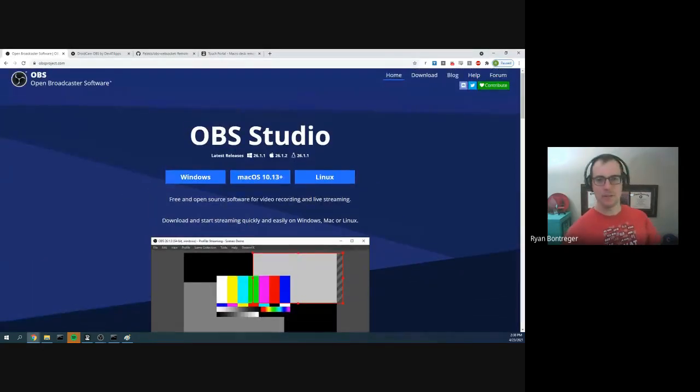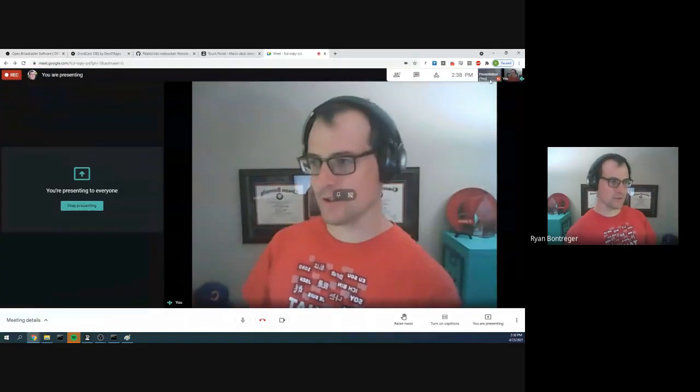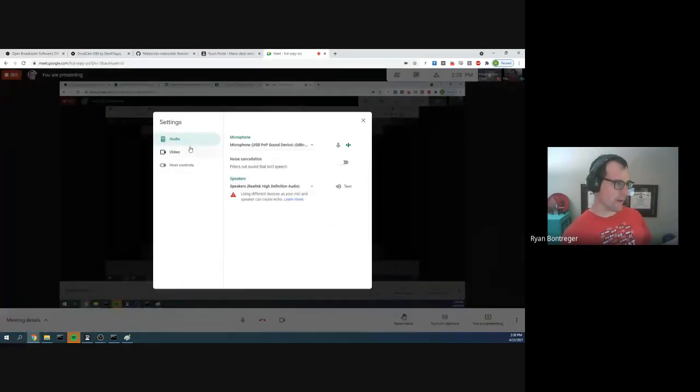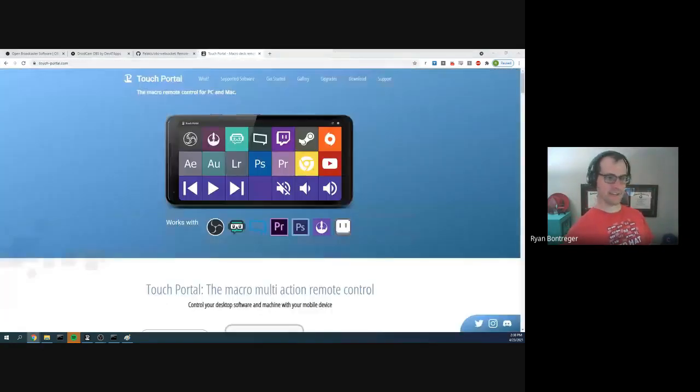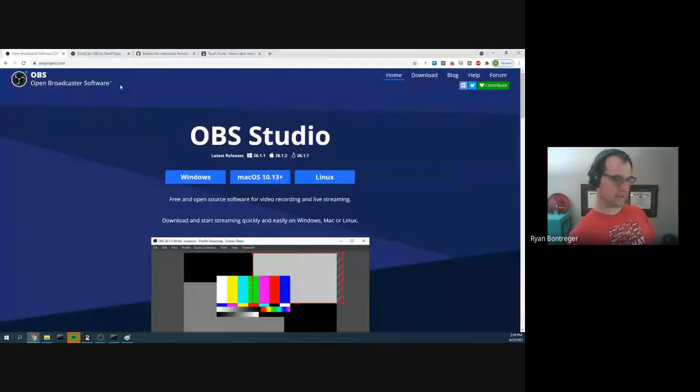And what OBS Studio will give you is a, inception, it creates a virtual camera on your system. So that virtual camera is called OBS Virtual Camera. So if you click in here, I could do either my other two Logitech webcams, but I'm picking this OBS Virtual Camera because now I have software control over what my camera is outputting. So let's get that inception out of here. Go back to the OBS Studio project.